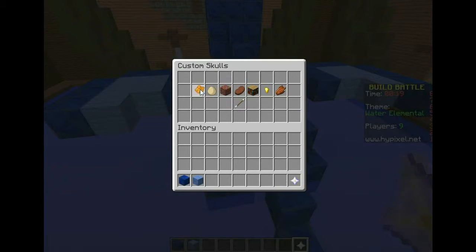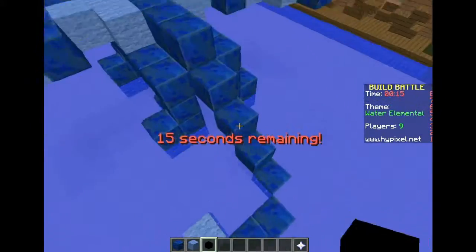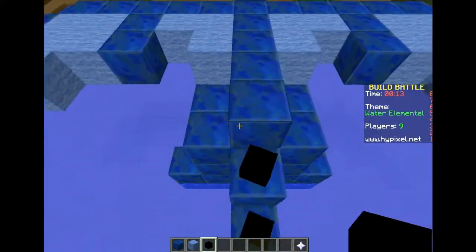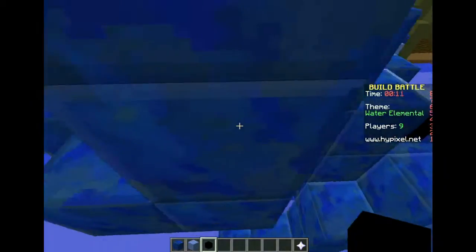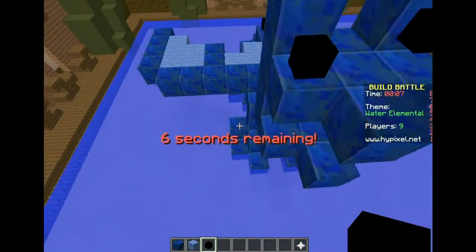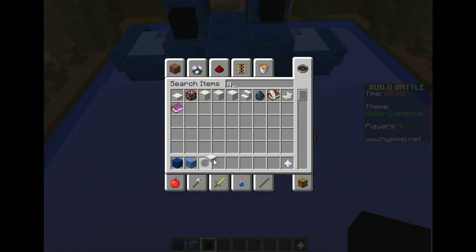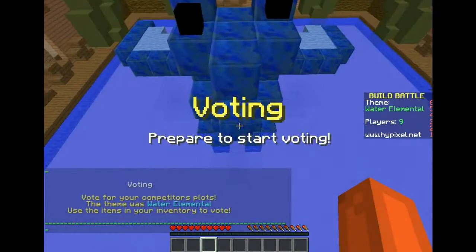Heads. Black. Colour. Black. Watch out. Oh, crap. Not good. Alright, he needs eyes. He needs teeth as well. Oh, no! He's not going to have teeth. No!